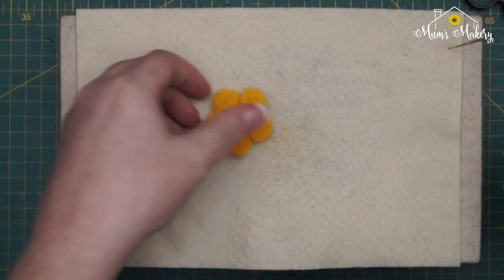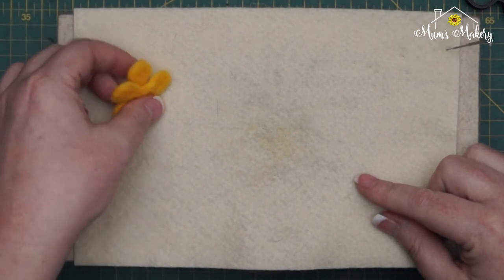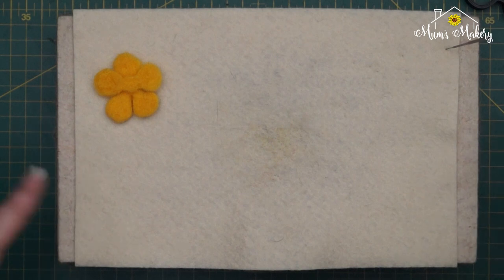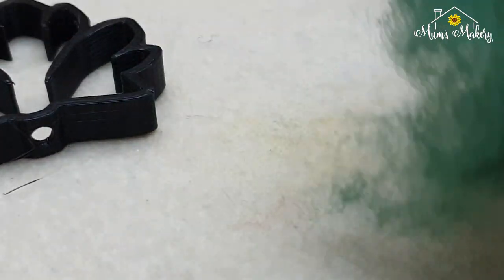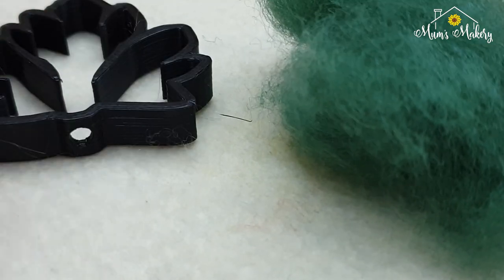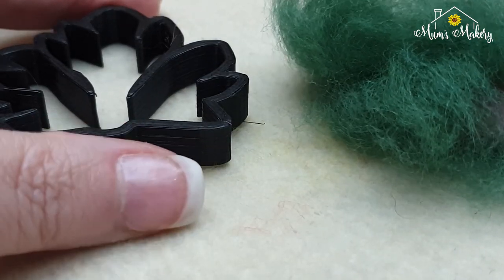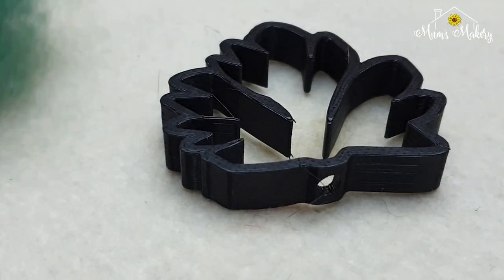So there, that's our flower head done. So now what we're going to do is, I'm not going to iron this yet because we're going to do the leaves. So I'm going to start with the large leaf and show you how we do that one. What I have here is our moss coloured wool, and I've weighed out 0.8 grams, and this one is about 0.8. There's a couple of ways that you can do this. One is infinitely easier than the other. But I like to give you all your options.